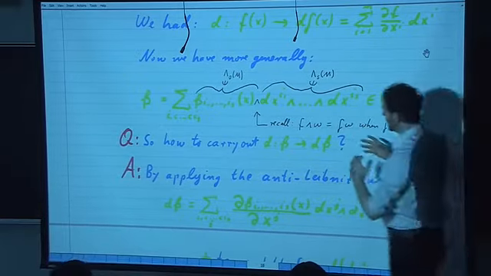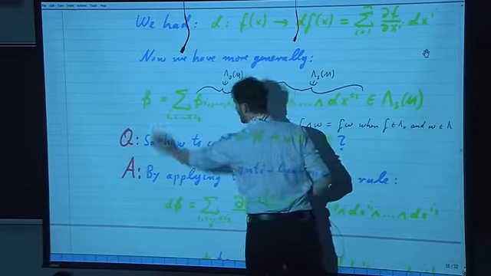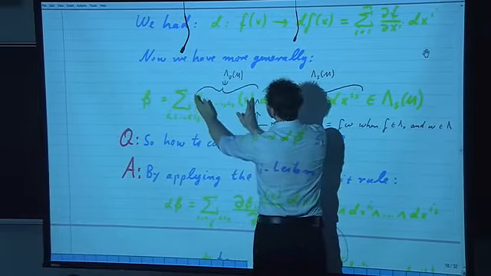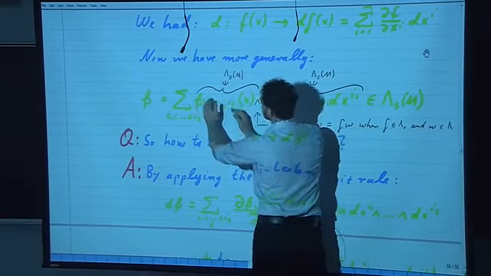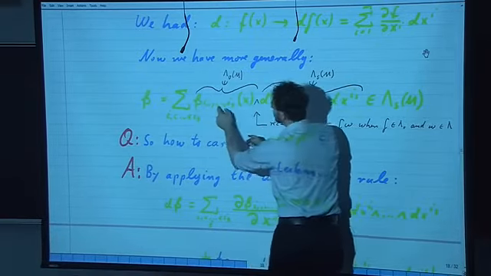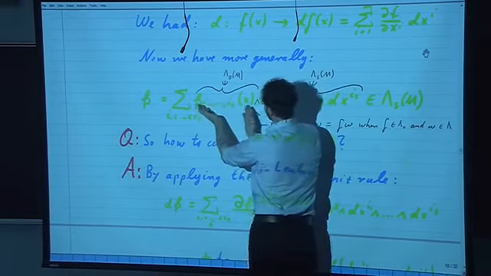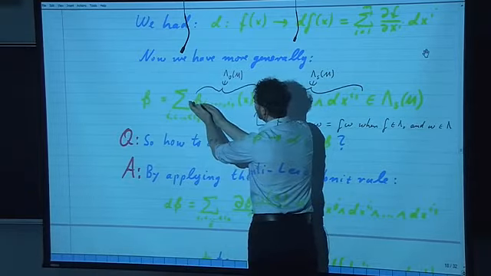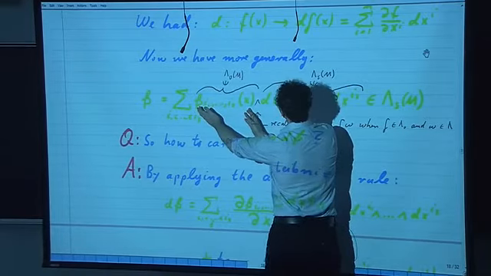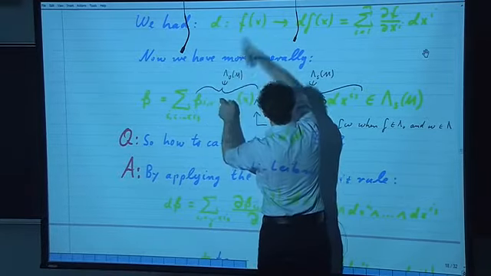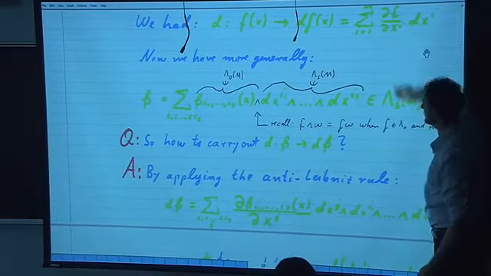Okay, so let's do the two terms one after another. We apply the D, see we have D beta, so we apply the D to this zero form first. Now, the D applied to a zero form is the D applied to a function. Never mind that this thing carries indices. It's really just a function, right? It's just a number at every point of the manifold. So we apply the D to this function here, to this element of lambda 0, in the same way that we did here. This is just like an f here. Namely, we get a dxi and then the partial derivatives.